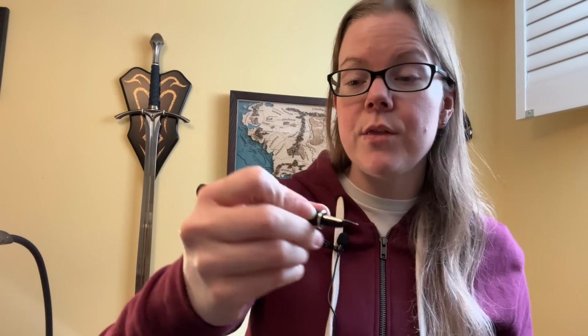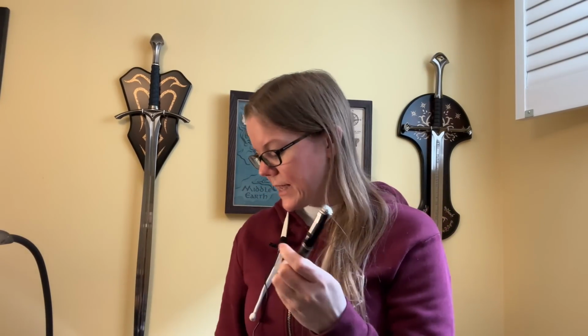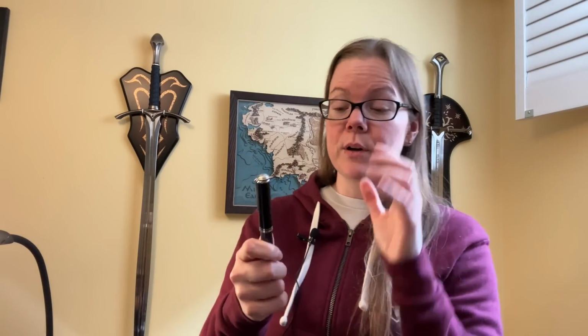Because I love the way that it fits in my hand. I like the weight. This is a heavier pen than most that I have, which I'd like to bust out when I want a little bit of weight, or one that I can fill for a really long time. If I can get this ground down, this would also be one that I would take to work with me, because it's just classy. I mean, look at these guys. They're perfect. They're perfect work pens. And it's just super, super reliable.